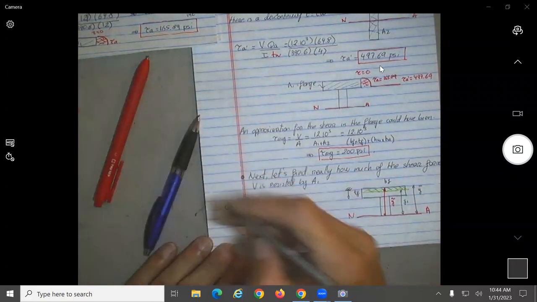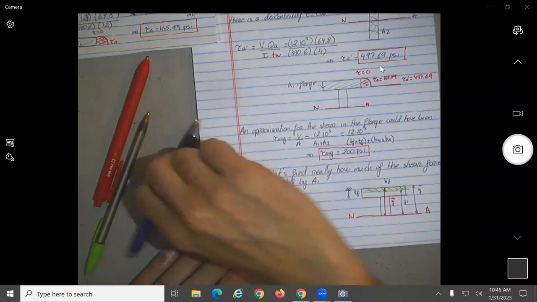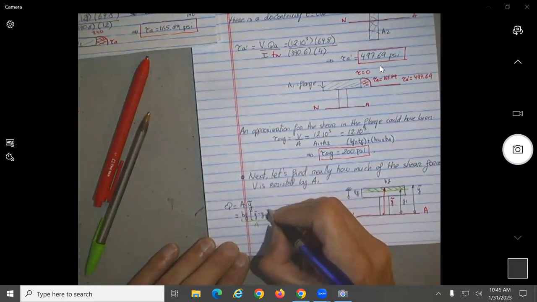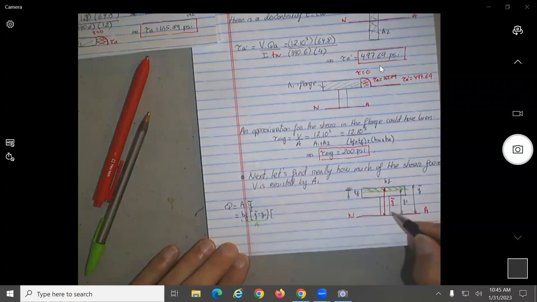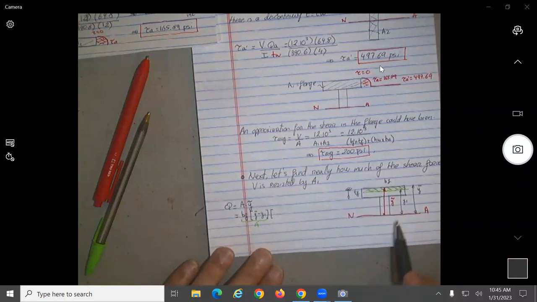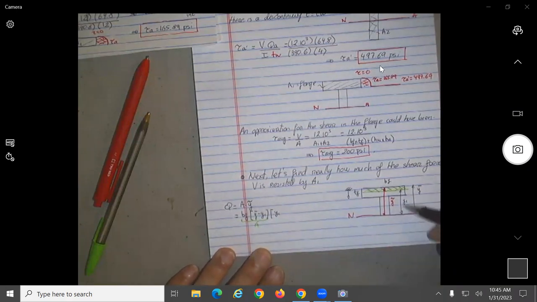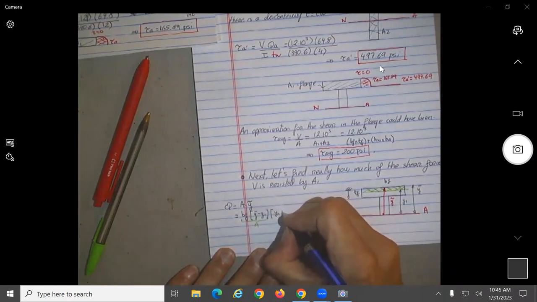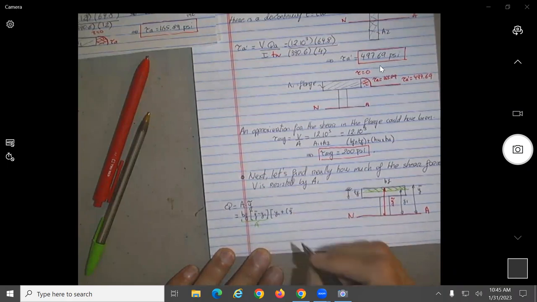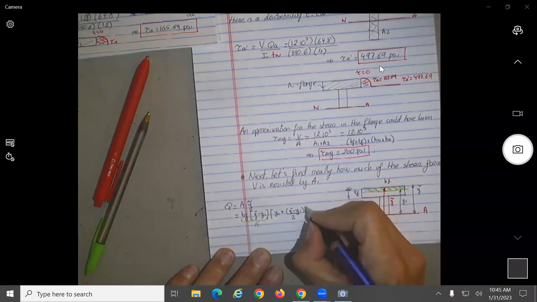So this will be the area. Now, what would be the y-squiggly over here? This needs to be the distance from the neutral axis. So what would that be? Y sub 1 plus half of this, no? What would be half of this? Okay, so plus y bar minus y1 over 2, correct.